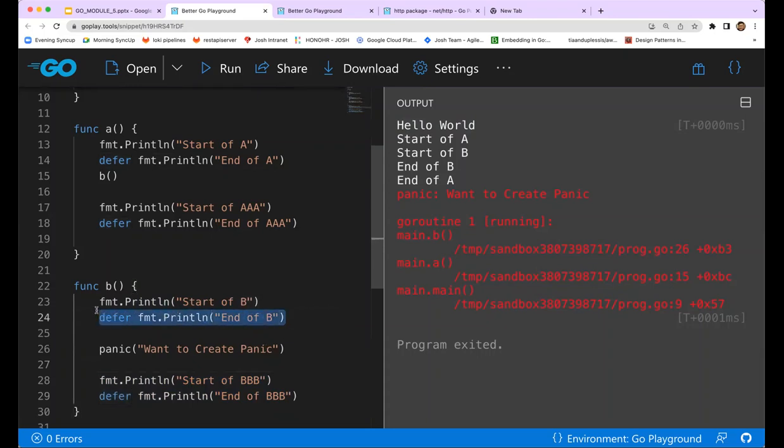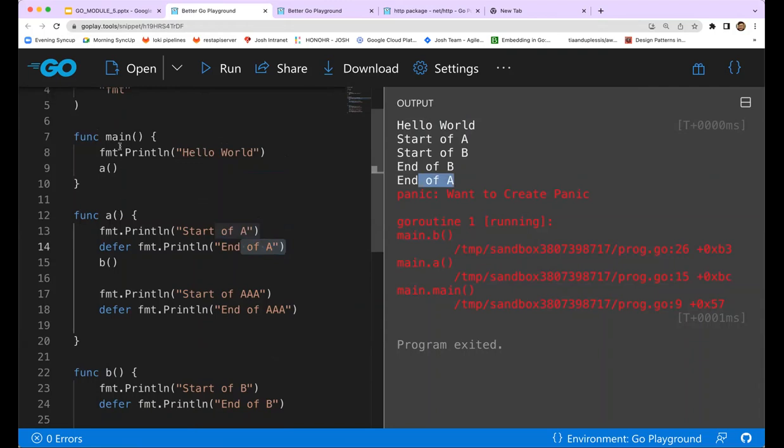So as soon as the defer stack started unwinding, the end of B was executed, and B returned to caller A. Okay, but as we saw in the previous slide, this B will also act as a panic to A as well. So this means that A has also encountered a panic at line 15. So this will also not execute the statements at line numbers 17 and 18, and it will start unwinding the defer stack. So it will now print end of A, and this will go to the main function.